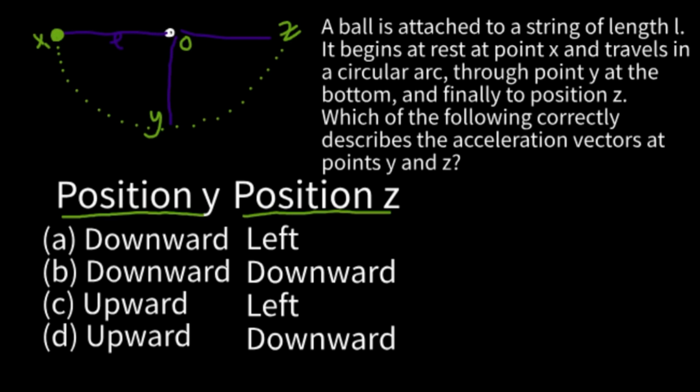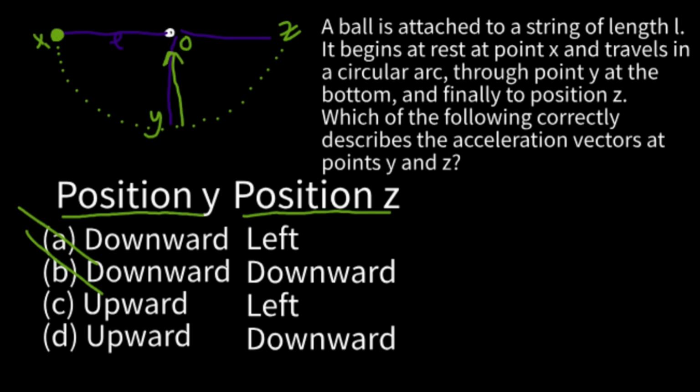Alright, let's start off this video with the challenge problem from the last video. The easiest acceleration to find will be point y, because we can imagine this as the bottom half of a larger circle. We know that our acceleration is going to be a centripetal acceleration. So to find that, we just start at the edge of the circle and go towards the center. So that will give us an upward acceleration, ruling out A and B. Now we have a 50-50 chance.